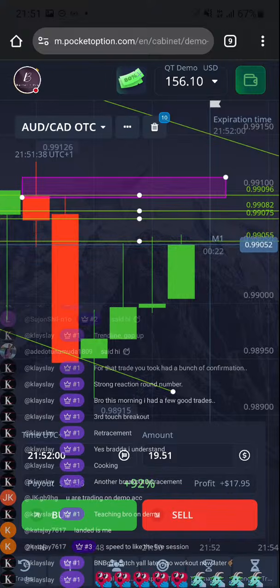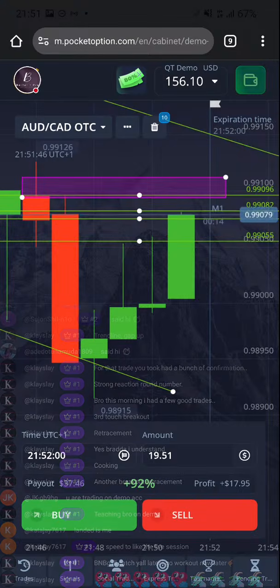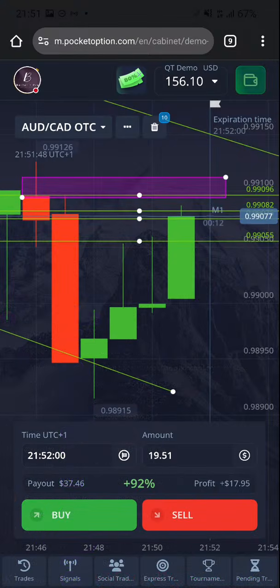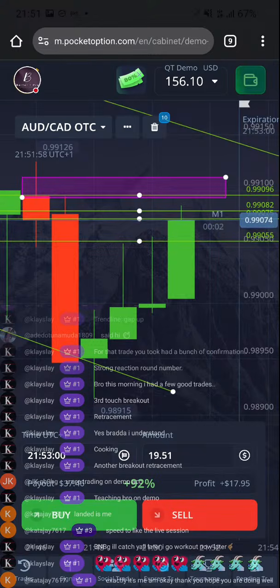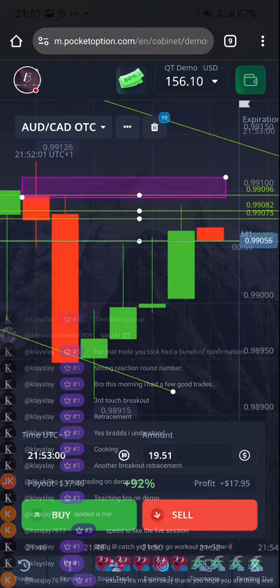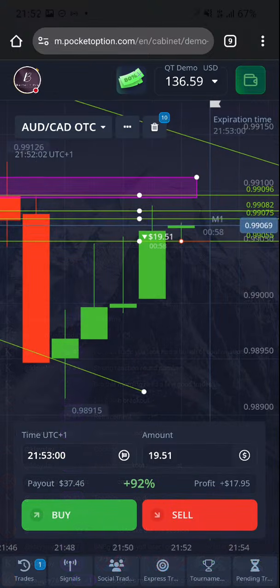Okay, now you see we can have a fifth candle theory after this candle. But you know what? I'm really hoping that price will enter inside this. Oh, come on. I was really hoping that price will come into this entry so that we can take a beautiful trade. But I will go with the sellers. Okay. Oh, come on. I missed that entry actually.